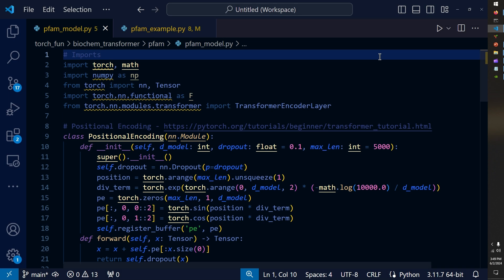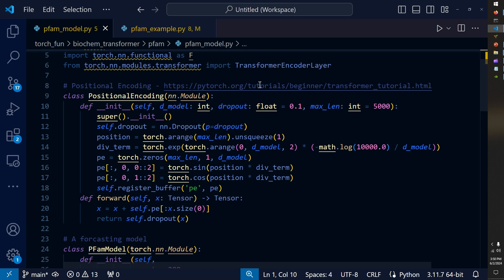Before showing the results of this experiment, I just want to briefly step through the implementation using PyTorch. I've split this into two files, one file containing all of the model components, and then the second file being a script which calls this model and applies training and then inference so that we can collect our results. I have the model file open here first. After importing all of our necessary PyTorch components as well as NumPy, I then copied in the positional encoding directly from PyTorch, which applies positional encoding as it's implemented in the attention is all you need paper.